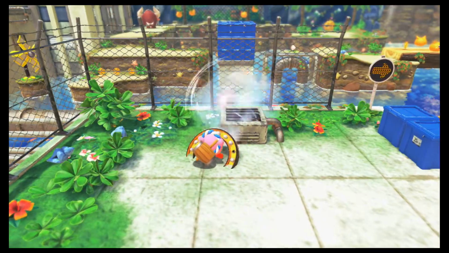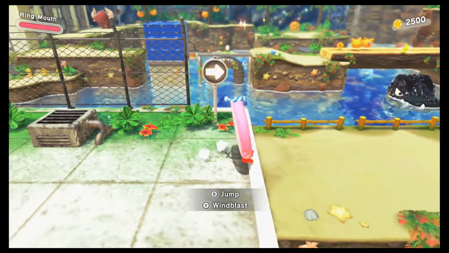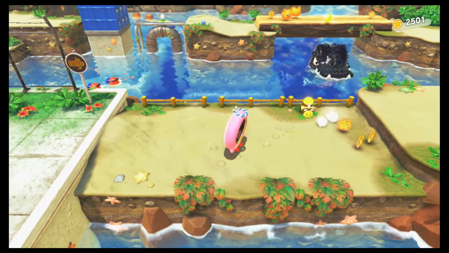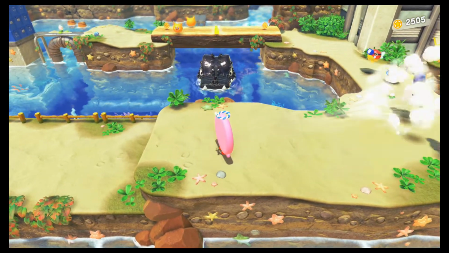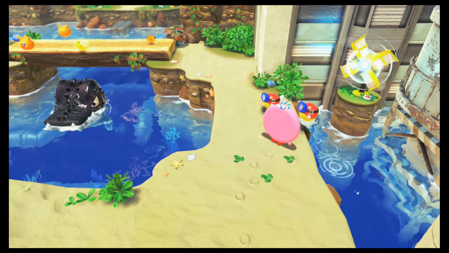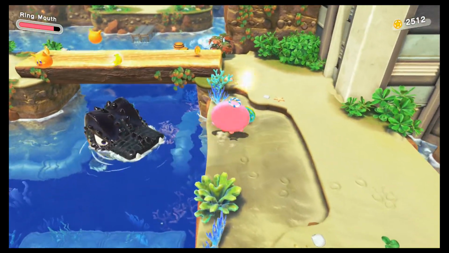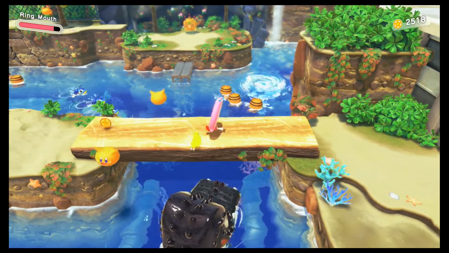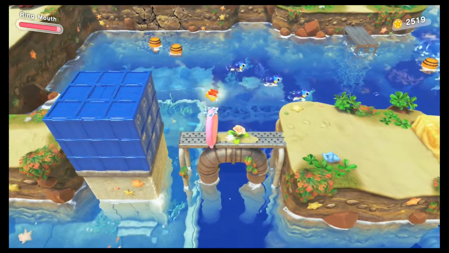All right, hoop. Ring. All right, so you're locked into your direction when you activate the attack. Okay, there's the end of the level. Which means there's got to be something more.